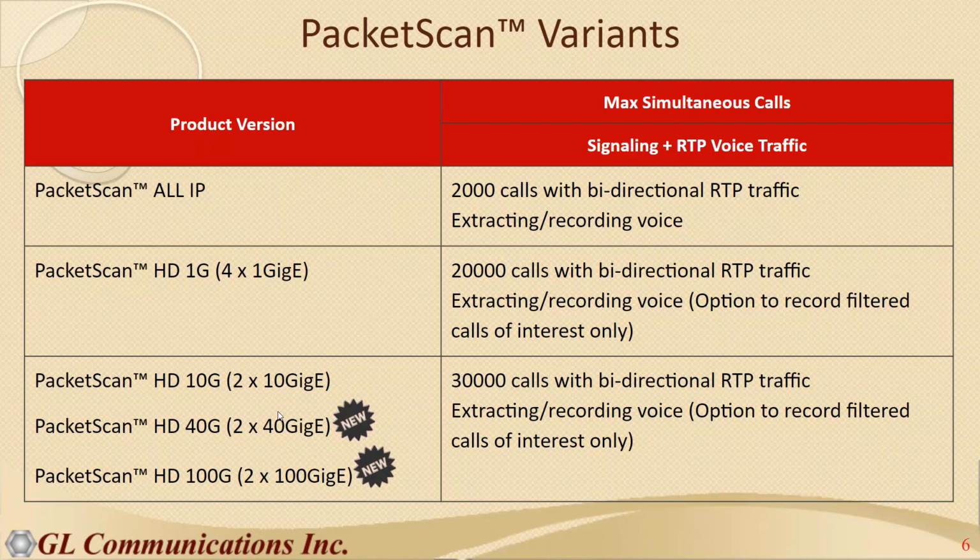is getting into some sort of application limit, honestly. So at some of these very high speeds, 40 and 100 gigs, we can use the built-in filtering within that hardware card, and then filter down so that the application can handle and manage those calls for you. This is showing a little bit of the differences between the PacketScan and the PacketScan HD.